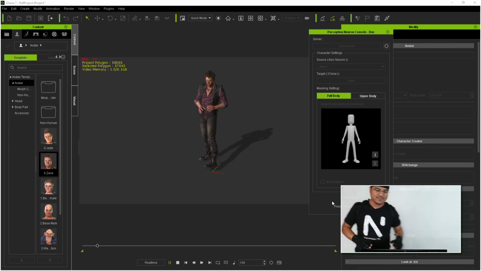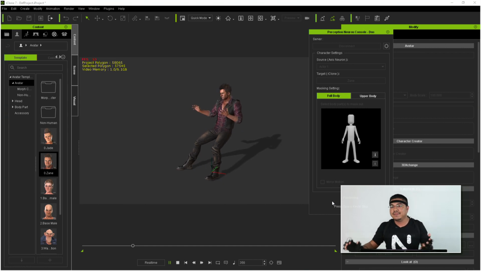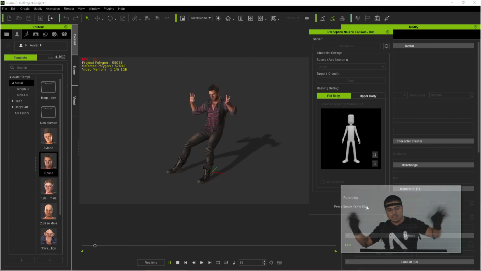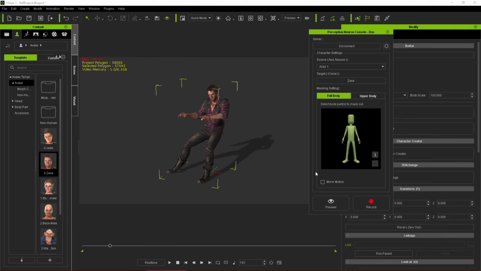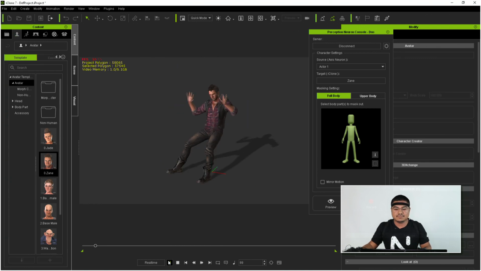So that's kind of like a cool feature that the plugin brings. But what if you don't have the plugin? It's not the end of the world. There's a workaround with that. So I want to show you guys how to work with files, for example. And same goes with, I just did the preview. You can also do the recording. I'm recording there. I press the space bar, and I could play it back, like so. So that's using the plugin.